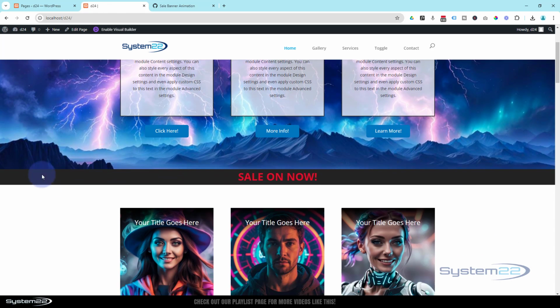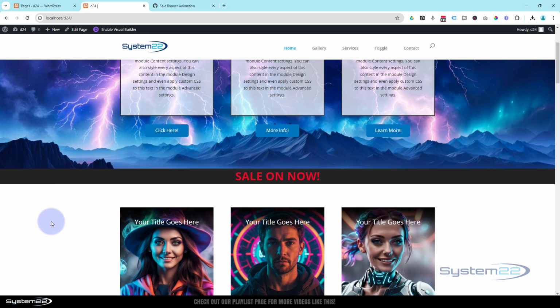And there it is. We just had a little extra padding when we were on the back end there. We've got our skinny little dark line there. We've got our sale going on there. Looks like we need to extend it a little bit. It's sort of disappearing on the right hand side there. It's kind of stopping and then it's fading out. Not too sure on that effect. So we can fix that by making our row full width, which is easy to do. You'll notice if I hover over, we've got our little hand icon indicating that there's a link there so we can take them. Let's just adjust that because I don't want it stopping right here. At the moment it's stopping right there.